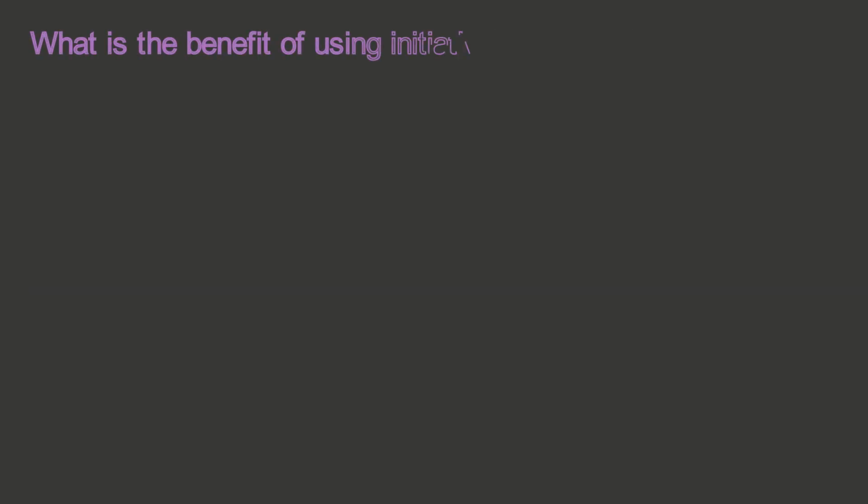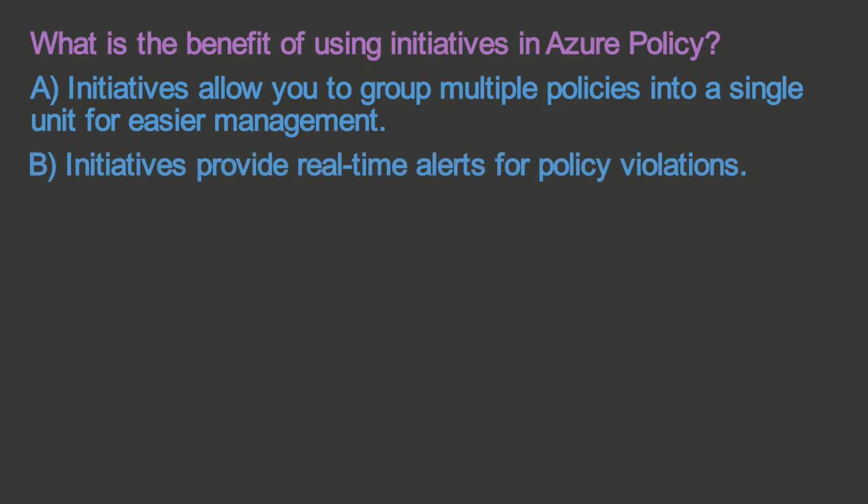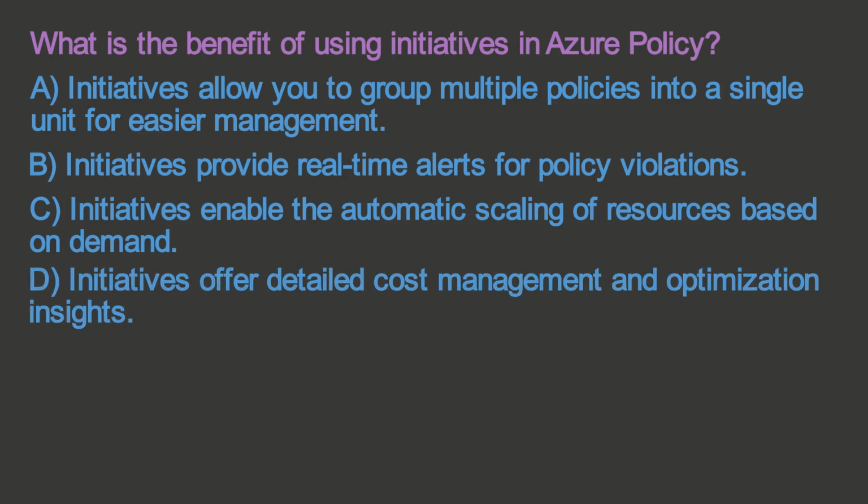What is the benefit of using initiatives in Azure policy? A. Initiatives allow you to group multiple policies into a single unit for easier management. B. Initiatives provide real-time alerts for policy violations. C. Initiatives enable the automatic scaling of resources based on demand. D. Initiatives offer detailed cost management and optimization insights.